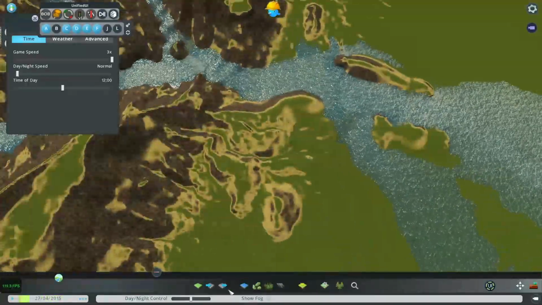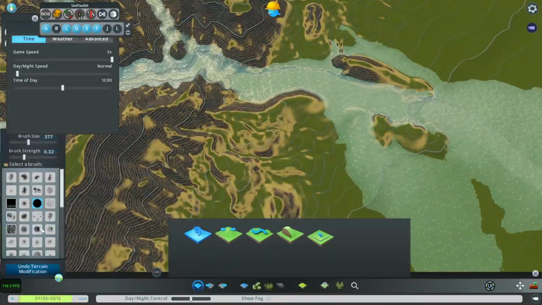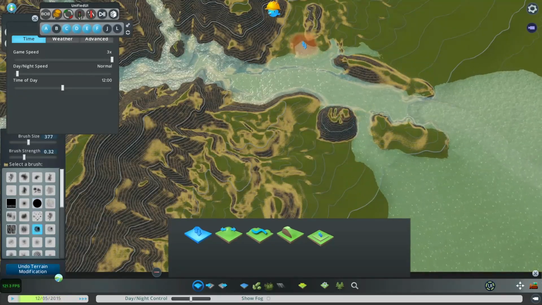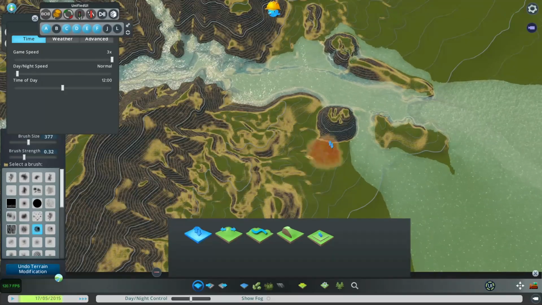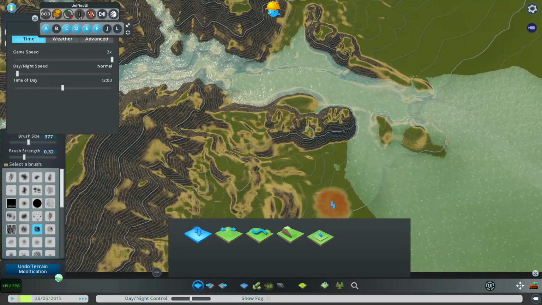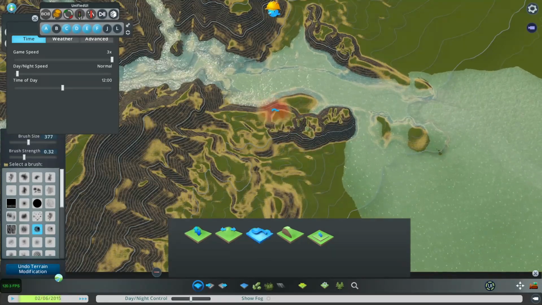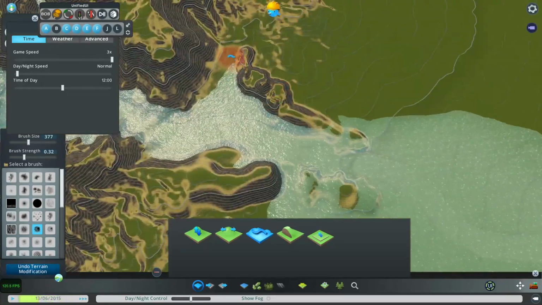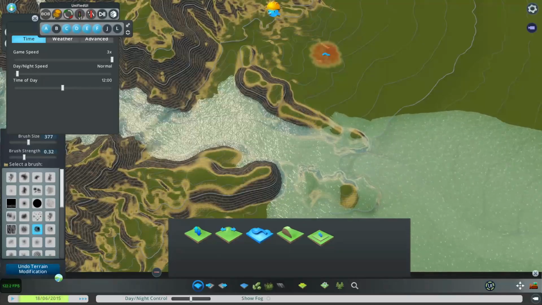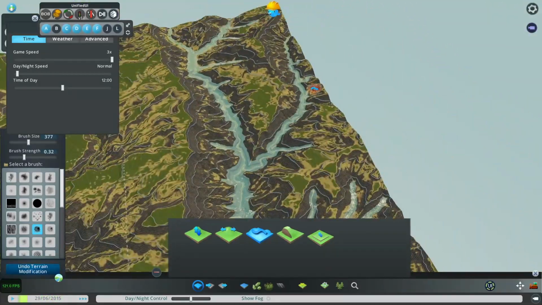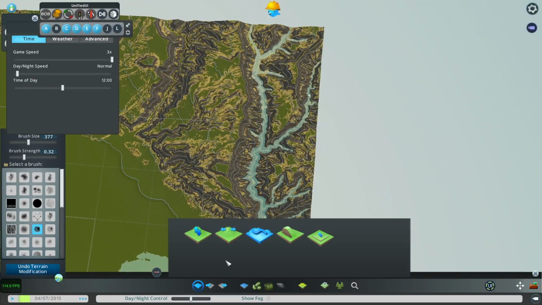Oops, let's get the raise tool. I'll get this guy, and we'll drop something there. And we'll drop something there. And something there. And something there. And something there. And now we better start smoothing it out, because these are pretty big growths here. Alright, oops, it's growing out even more over there. Maybe I have too much water coming out here. Let's slow down the game speed so I can deal with this.